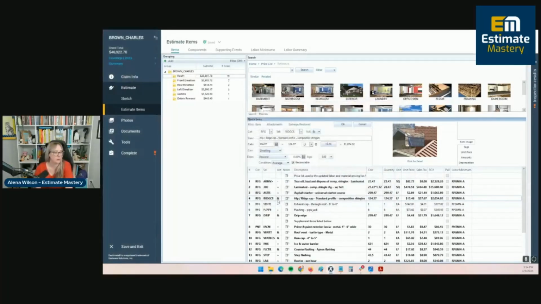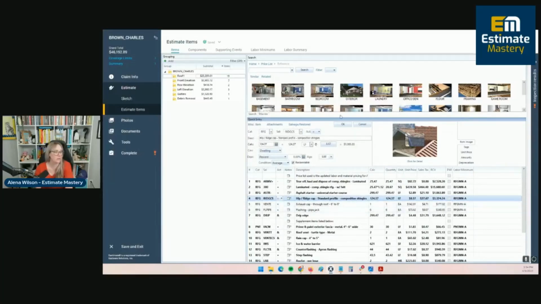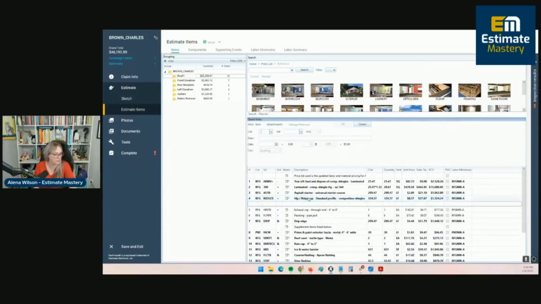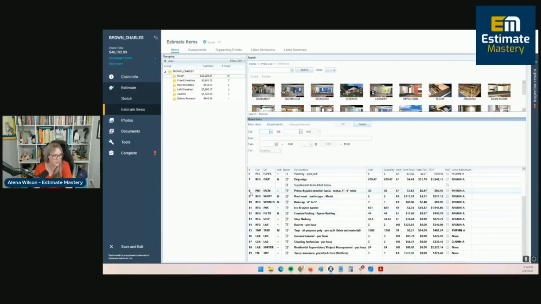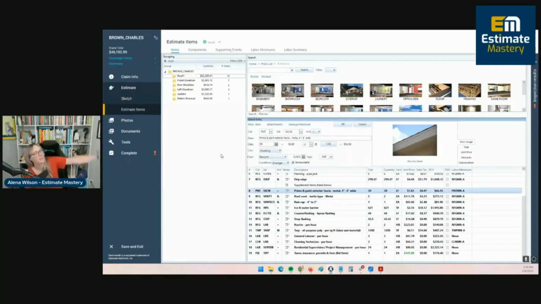So playing by their rules, I should use replace only on my hip and ridge as well. That is up to the estimator, and you can make that decision for yourself. I'm just here to provide you with the best information that I can, and then you as the estimator can make that decision. So those are a couple of things that I wanted to cover in Xactimate specifically that I can show you just being on a PDF. Thanks for bearing with me on that.